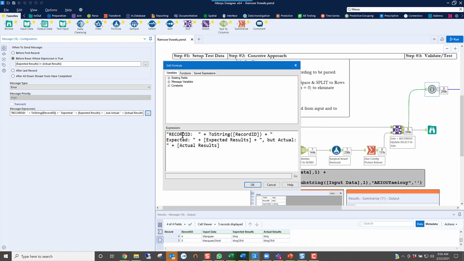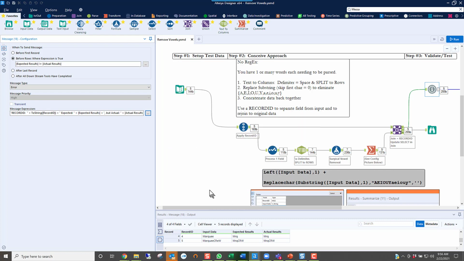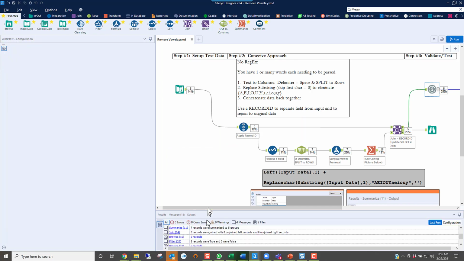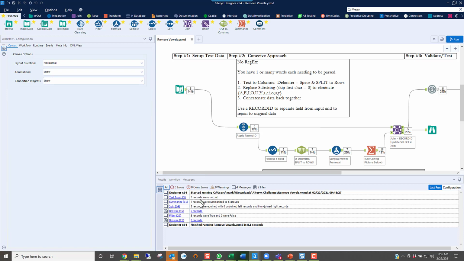It'll tell me record ID. It will convert the record ID to a string and show me the record ID, that the expected was the expected results, but my actual is my actual results. And in this results panel, which I'm going to make just a little bit bigger, there are no errors.